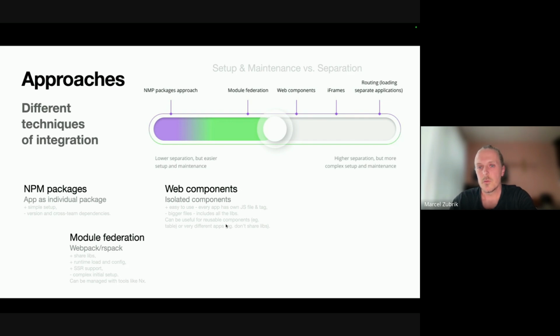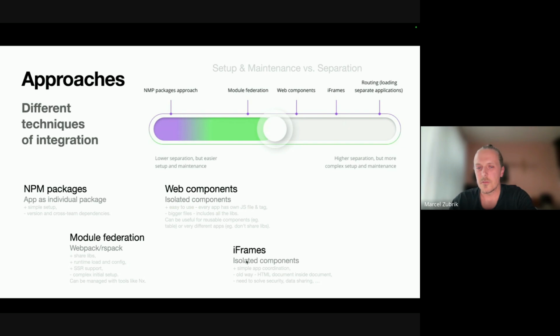It can be useful for components which you want to use across the application, for example, a table, where you can add all the features in one and then just set it up with some properties. And also you can bundle whole apps and use them as a tag. They can then be very different.